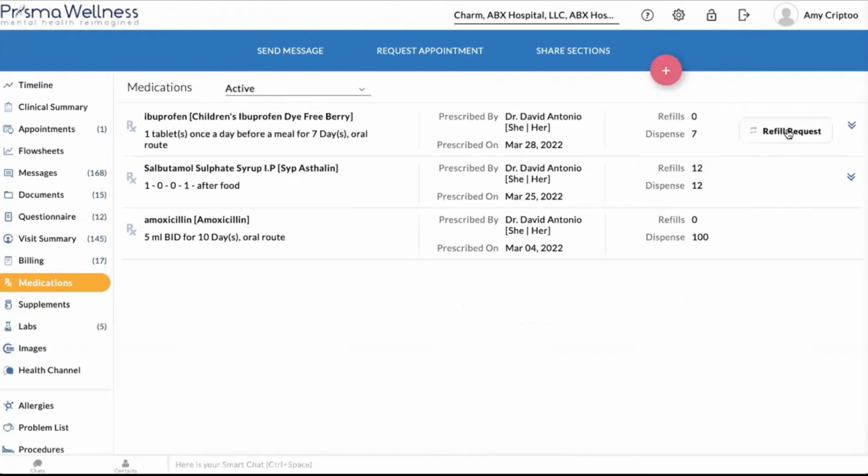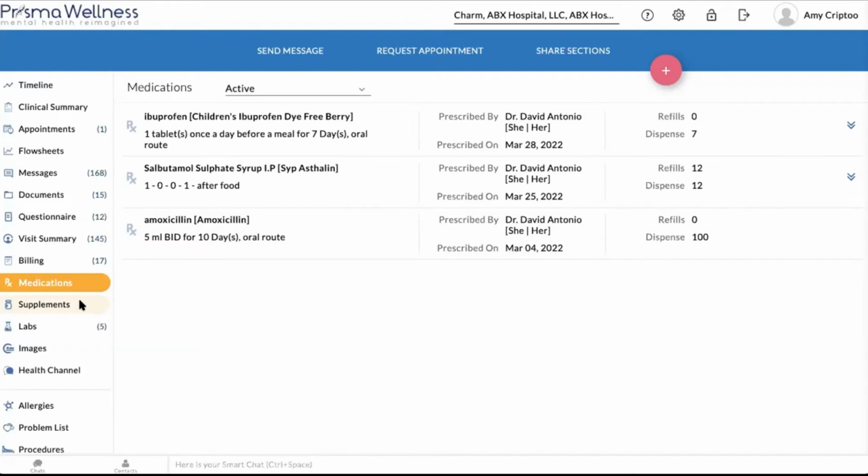So if you ever think you're running out of medications, the patient can request a refill, and the provider or the practice can re-prescribe it for the patient. That way, patients can get the new medication, and it can take care of them.